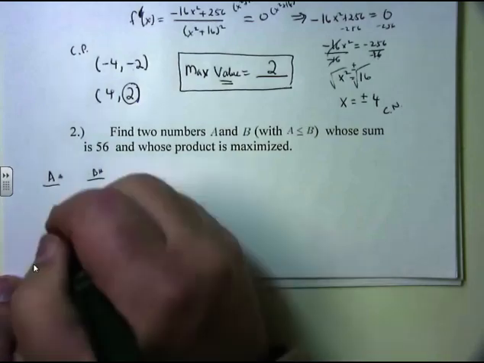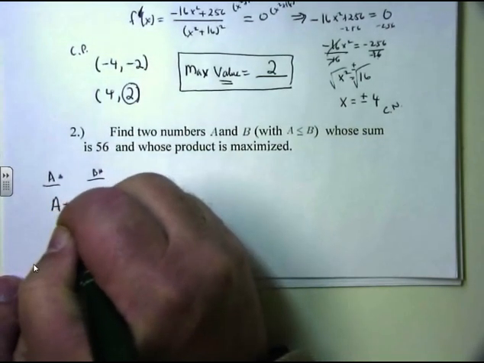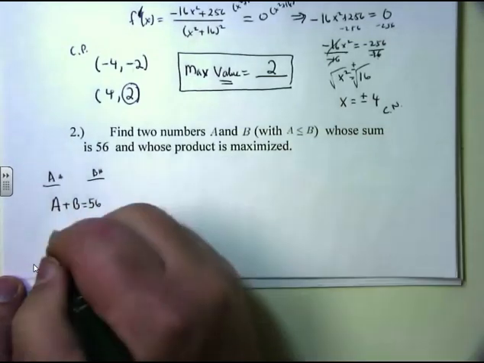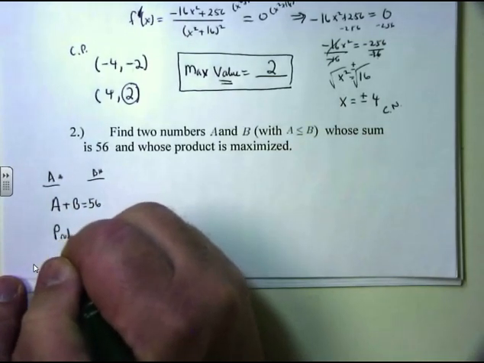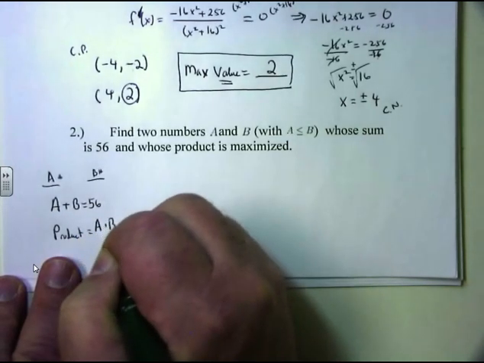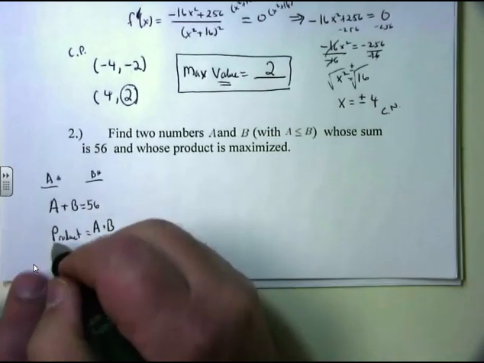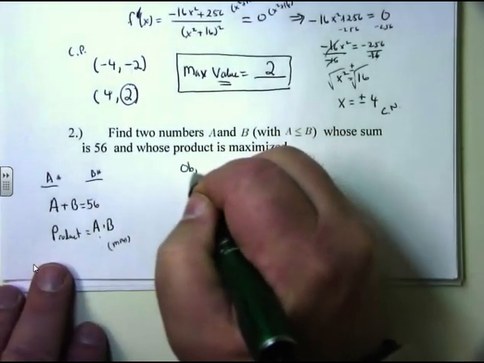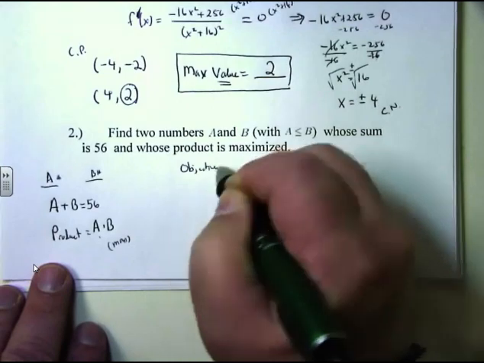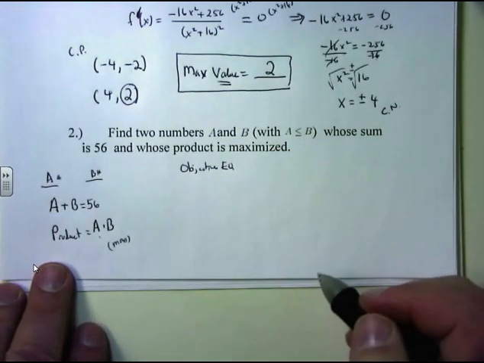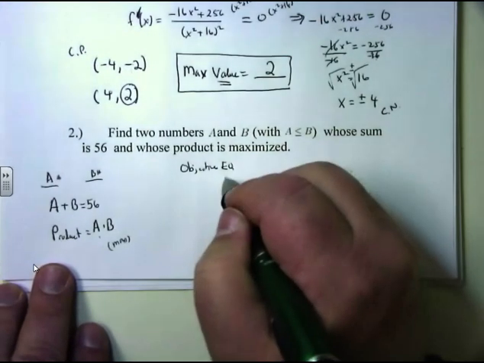But whose sum, a plus b, is 56, and whose product, what do we mean by the product? The product means multiply the product of the two numbers, a times b, is to be maximized. This is the guy we want to maximize. So in terms of objective equation, the equation we want to take derivative of, set it equal to 0 and solve, because that's our objective in life being calculus students, is the product equation.